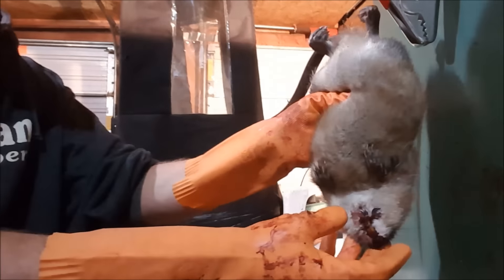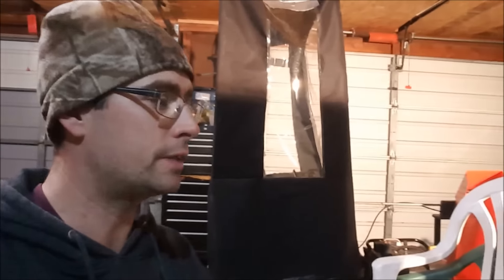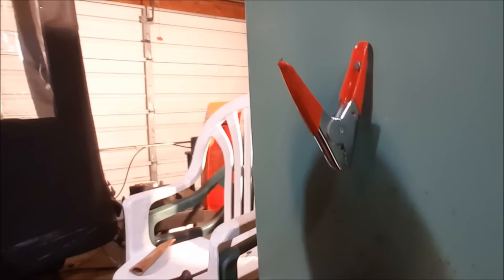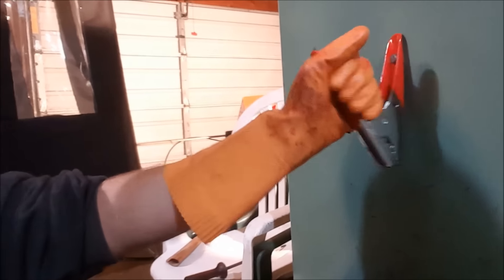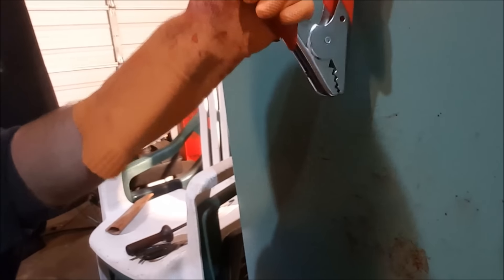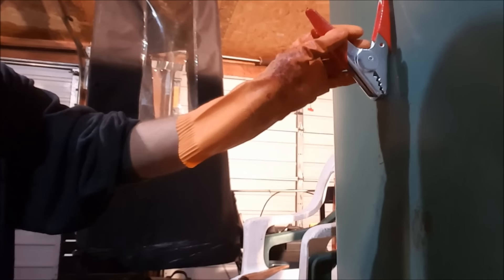Alright, got a rat here. This is just a temporary setup — I'm at my father-in-law's garage because I don't usually skin rats, but with the warm weather, instead of selling them whole I have to skin them. What I have right here is just a clamp — a replacement clamp for jumper cables — bolted to that thing there. It's gonna come in pretty handy, you'll be surprised.